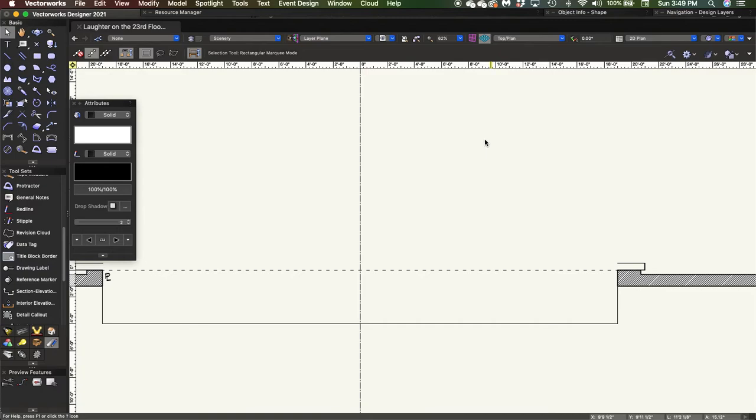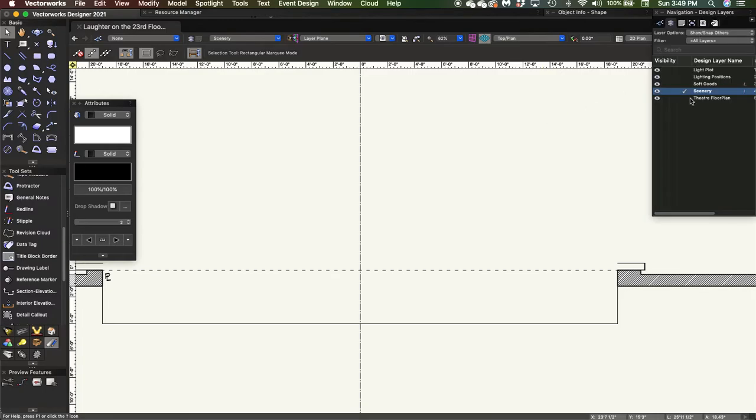All right, we need to start drafting in another layer. Up until now, we've been in the theater floor plan layer down here, and we want to be drafting in scenery since that's what we're putting in. So I'm going to click to activate that, and then I'm still going to make sure that my layer options show snap others is selected. So now I'm in the scenery layer.